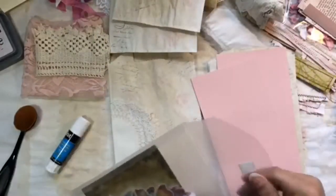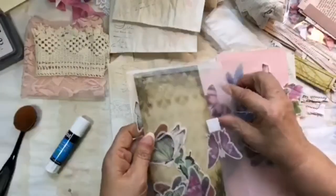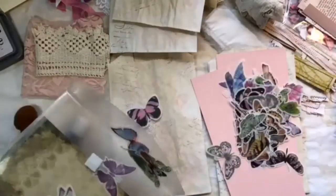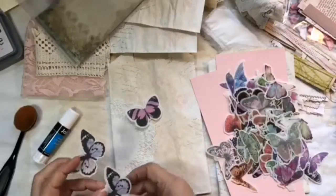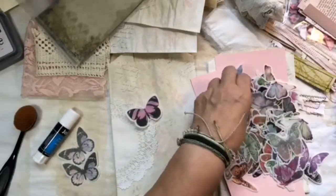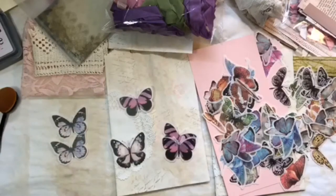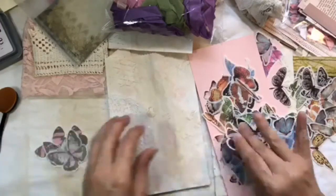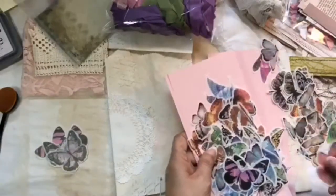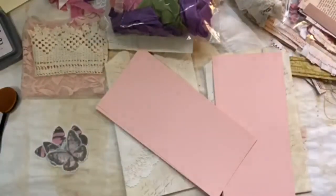So I want some butterflies that will work with the pink. I think all of these will work with the pink. Dump them all out. I think maybe what I'll do is, this is for the other one. So we'll do purple for the one set and pinks for this set. And we'll go these two. All right. So that was quick and easy. Let me put these away real quick. Okay.